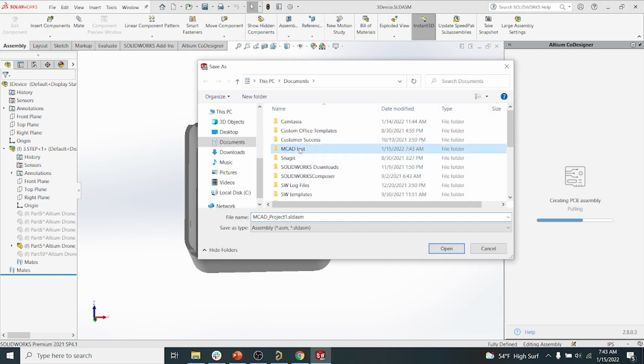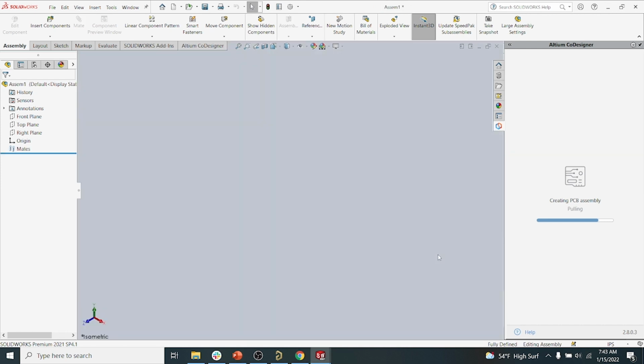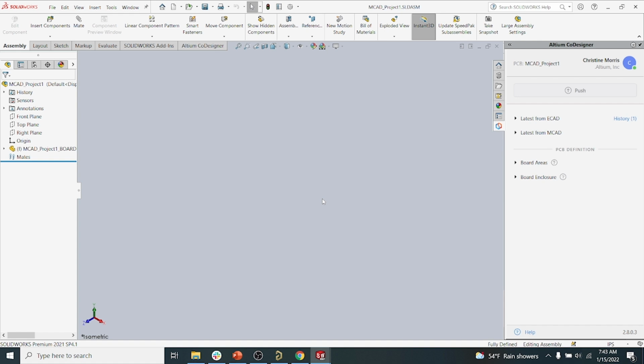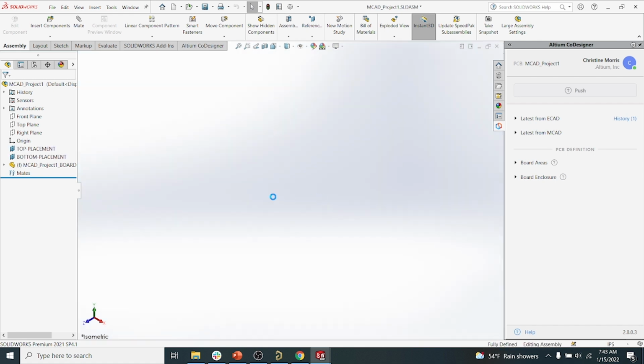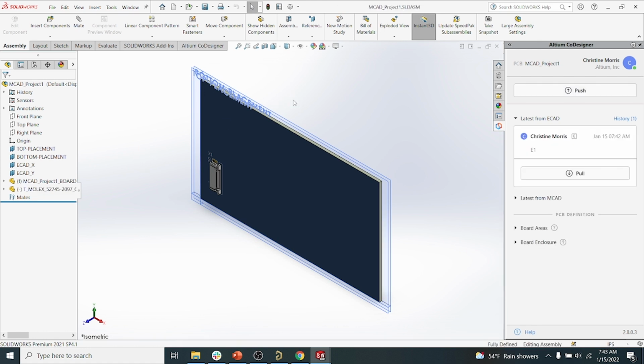I'm going to save it in my MCAD test folder. And it'll build out the feature tree, and it'll even recognize the component, which is really nice. So I'll let this build. And you'll notice also when it builds the board, it brings in these planes, and that's essentially just for ease of use and placement of objects and components.